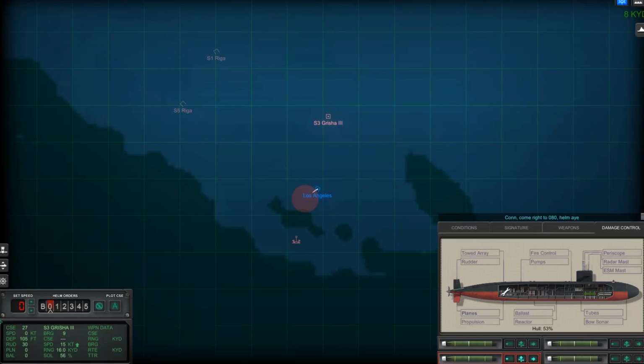Come right to 080, helm eye. Make turns for 3 knots. Maneuvering eye. Damage control parties, lay to the reactor space. Not showing any damage. Not sure what's going on. It's either the reactor, or maybe it's the ballast. At 53% damage, maybe you still got some water in, affecting my stability.